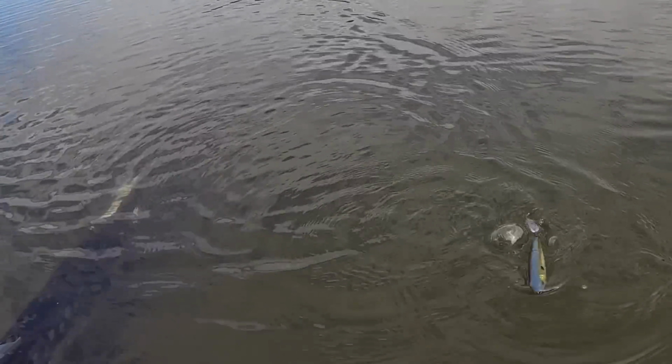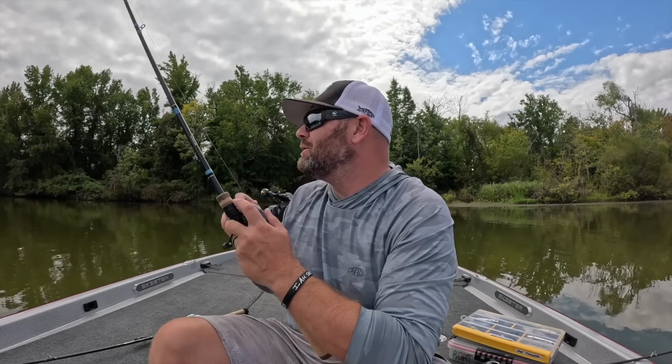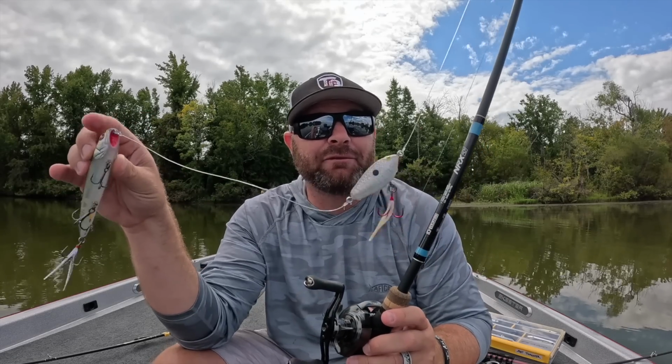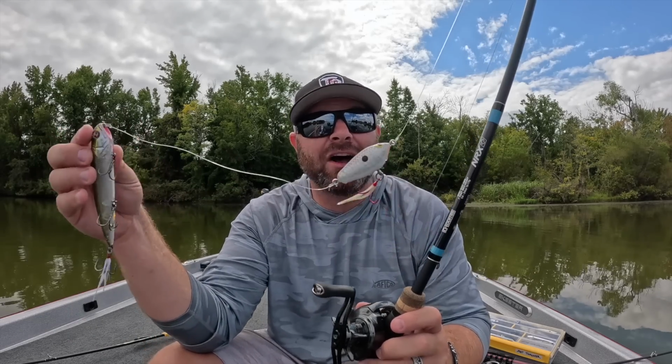But having that secondary motion, bait, whatever you want to call it, it just looks different than a traditional side-to-side walking bait. And a front runner adds a ton of extra movement to your topwater. It adds extra commotion and just that extra it factor. So if you haven't played around with that, that's a tip for you guys to play around with this fall. I've had so many better days because of it.